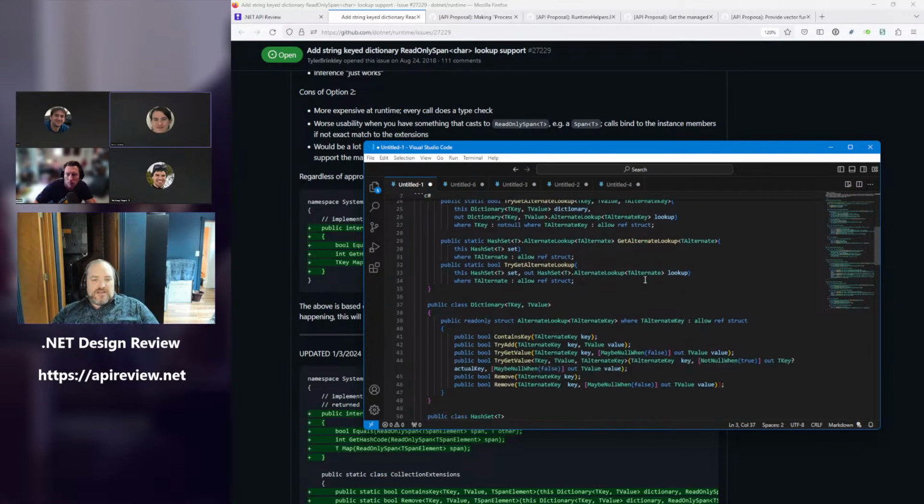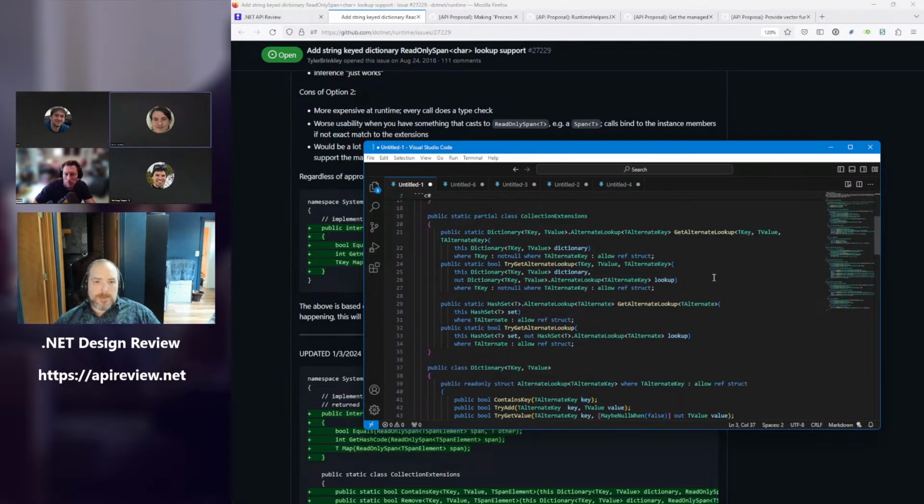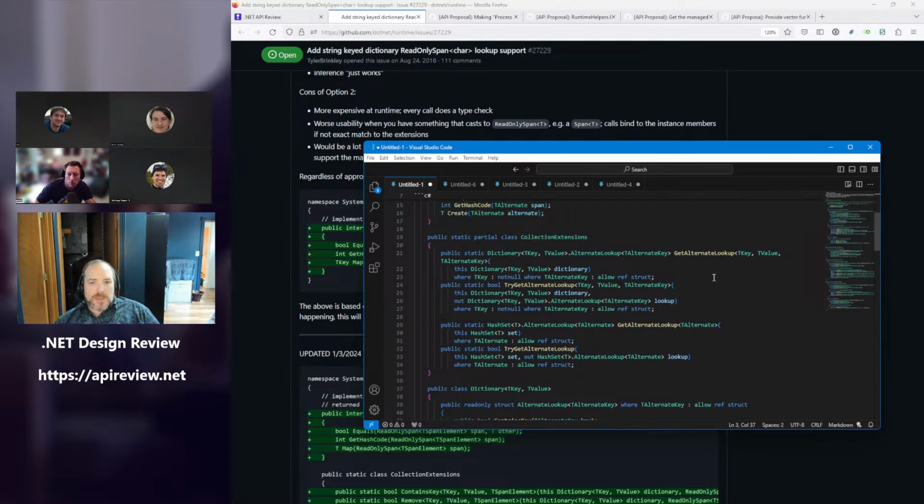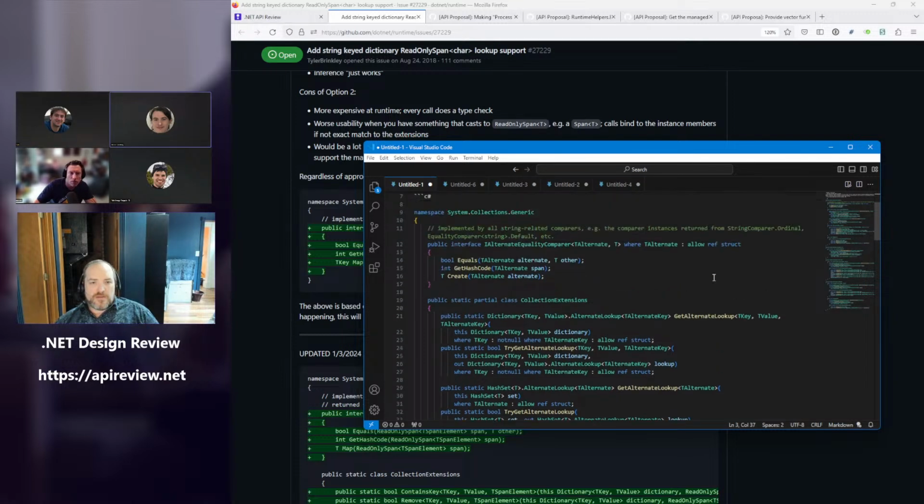Are we expecting those to need to be instance methods, or is static more appropriate for them? Sorry, what are you talking about there? On the interface for IAlternateEqualityComparer, Equals and GetHashCode are both more in the shape of a static method than an instance method, kind of. So, do we want them instance so that users can capture and use more state, or is static more appropriate for them?